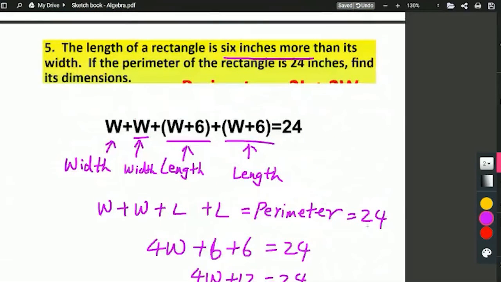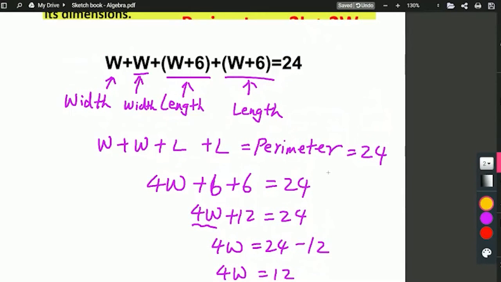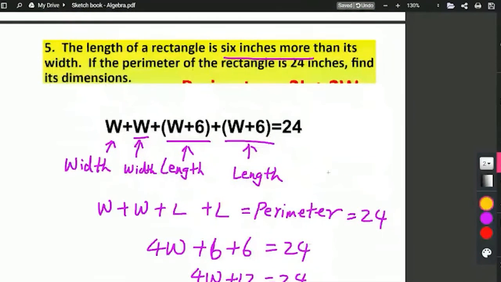And the most important thing with this one is, even if this gets really hard, like this is not 24 inches, let's say it equals 999, we can still solve it because we only change this part. We can still solve it with the same method. So this is how we can use algebra to help us with the problems. Okay, sorry class, I'm back. So this is very important about algebra.